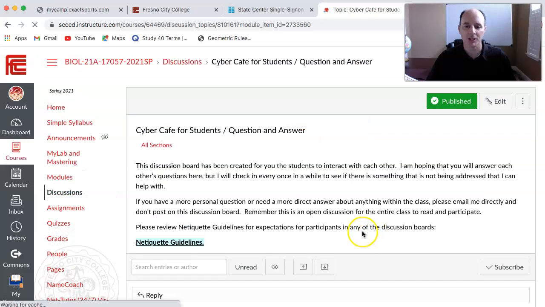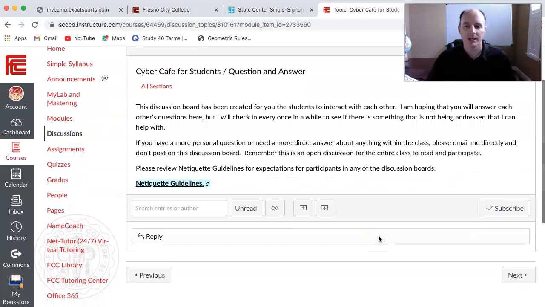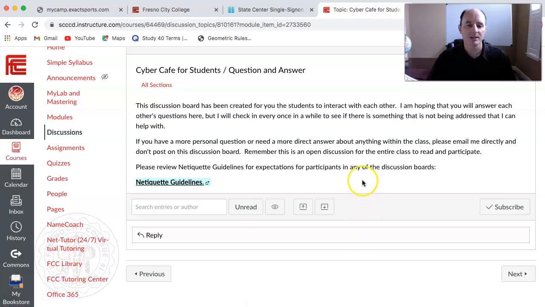The last page here in week 0 is your Cyber Cafe. What this is going to be used for is simply for you to ask questions to your peers. So if you have a particular question, you're struggling with functions of the integumentary system, and you want to get an answer from a classmate, you can type into the Cyber Cafe and hopefully your peers will provide answers. I will periodically jump in and try to answer questions as well. Other options are to set up a Discord for the class or a GroupMe for the class so that you guys can be asking each other questions and getting help.